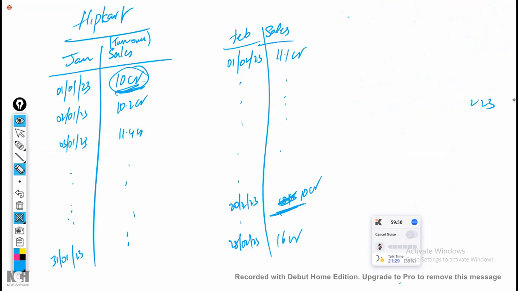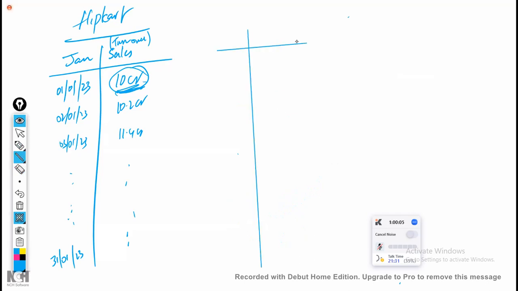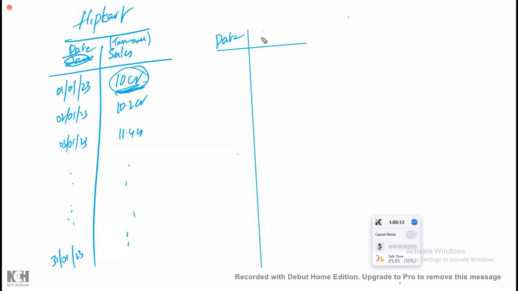Now, let us take one more example. I'm having a first table with a date column like this. One more table I'm having, a different table. In that particular table, on a particular date, sales is there. In the other table, the most sold item is there, on that particular day, which is the most sold.